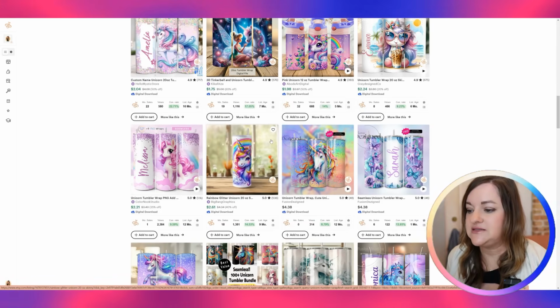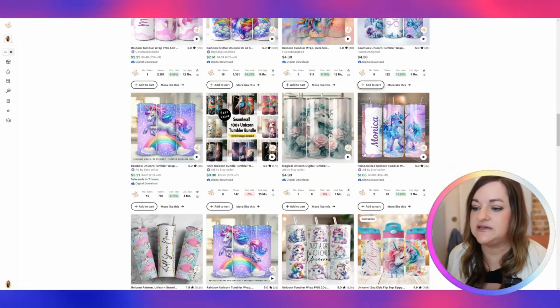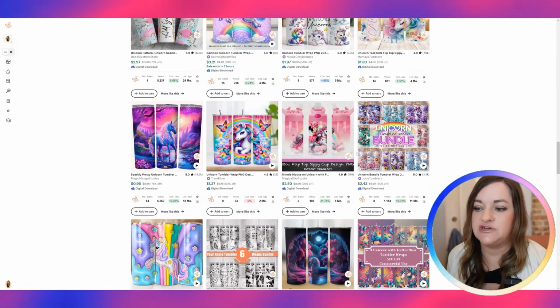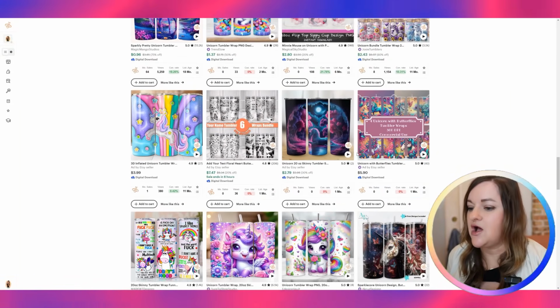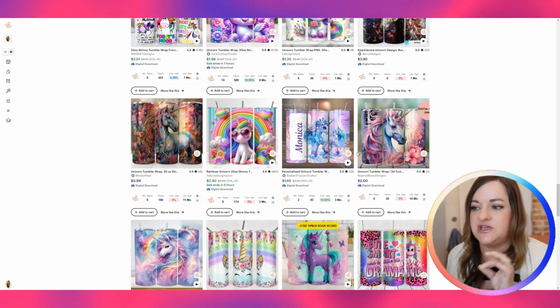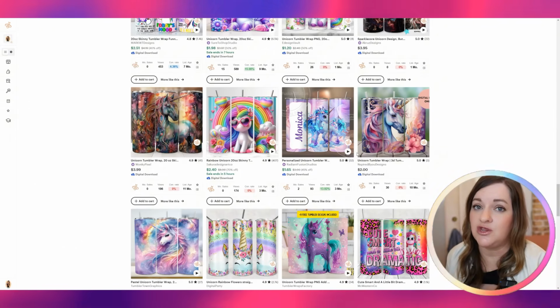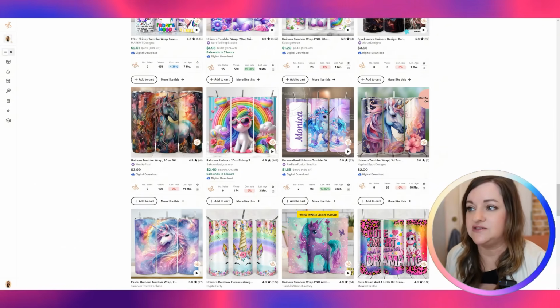So that being said, I have in mind the type of design that I want to make, which is heavily influenced by a particular style trend, which is all about sparkles and glitter, and a particular style aesthetic is to use the word sparkle core in your prompt. And so that is what I'll be doing.